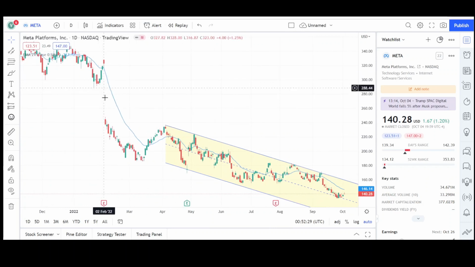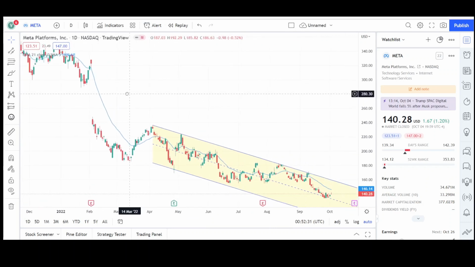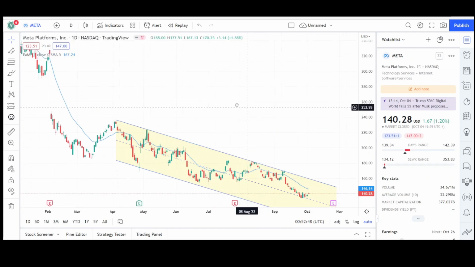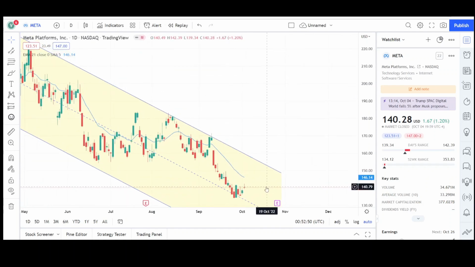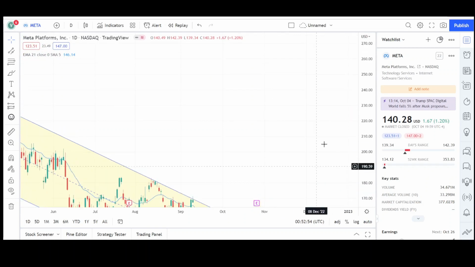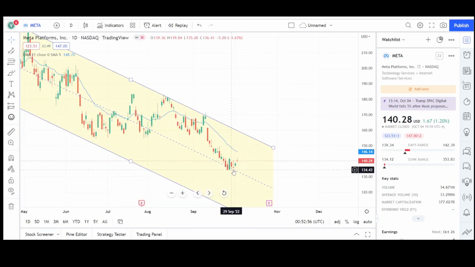Most gaps get filled, but the market doesn't do what you expect 100% of the time. You can see this gap is still left unfilled, and we've been trending down ever since. So maybe in the future it'll be filled, but that's why you don't want to be 100% on anything in the market. It's been going down ever since. We're still pretty close to the all-time lows for this downtrend. We just had a very small bounce from the lows of the 134 level.